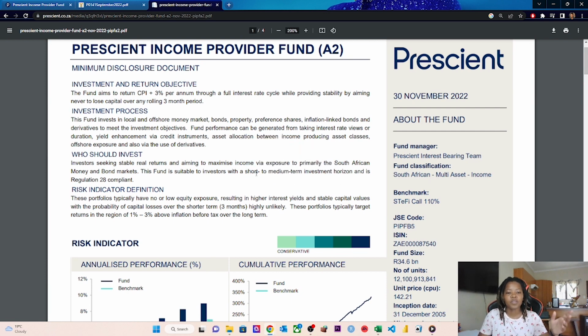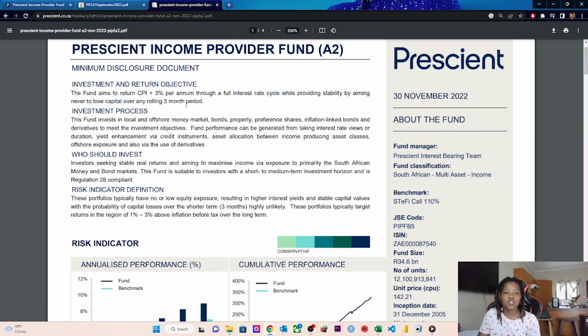whereas for cash or money market or income provider, if I put in 10,000 next week, if I want to take out the money, I can probably take it out as 9,400 if something really bad happens, but it's more likely 10,000 and 9,900 or 10,100, 10,200. So it doesn't grow too much. At the same time, it doesn't go down too much. So that's why the term is low. Plus, they told you here that the key is to never lose capital over any rolling 3 months.